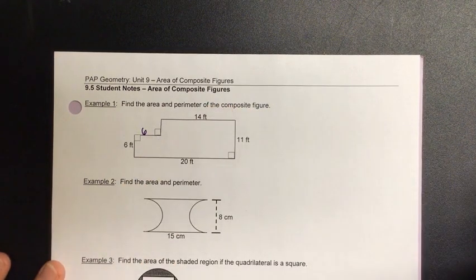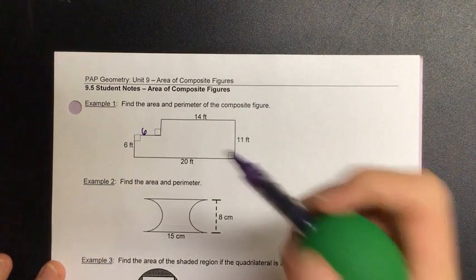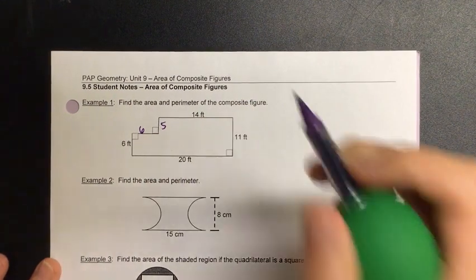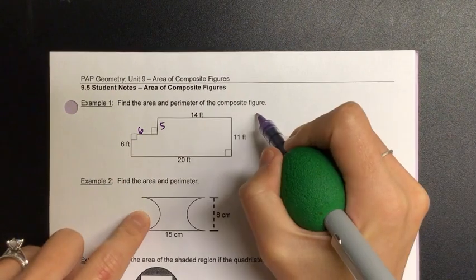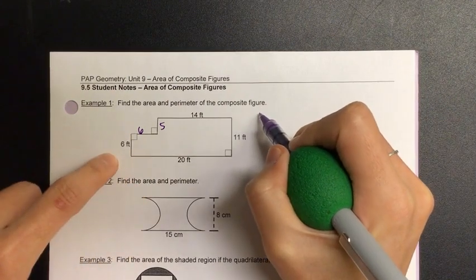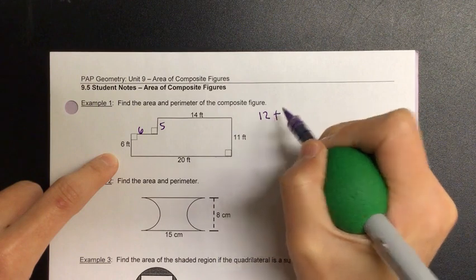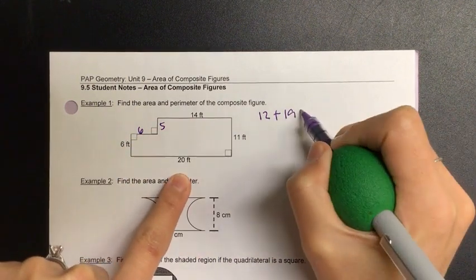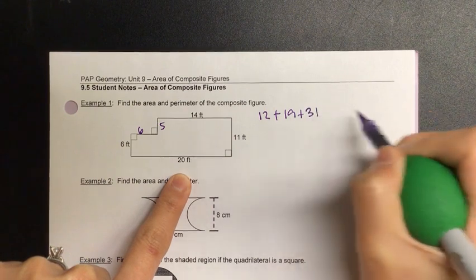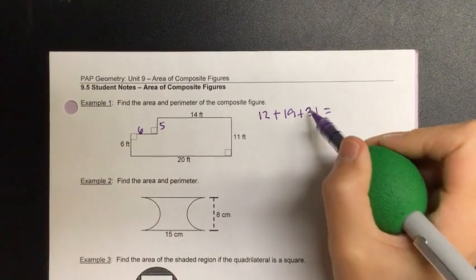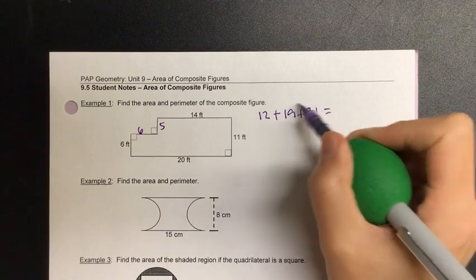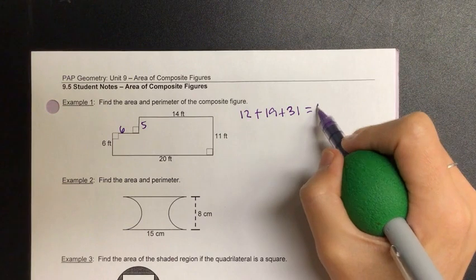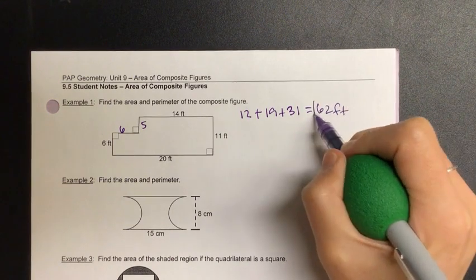What about the vertical small piece? 11 minus 6, which is 5. So when I add the distance all around, we have 2 6s. I'm going to go ahead and add partially as I go. 5 and 14 gives me 19. 11 and 20 gives us what? 31. And then that's going to give us 50, correct? I see 62, do you? Okay, 62 feet, that's our perimeter.